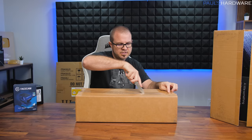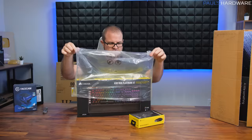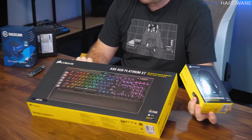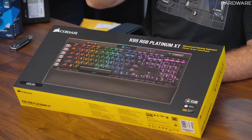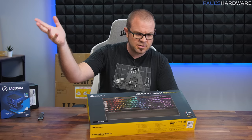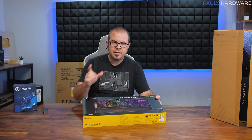Next, we have a long box, and a long box from Corsair is almost always going to have a keyboard in it. Speaking of Joe's editing needs, that's partly why we asked for this keyboard — but part of it is for me too. It's the K95 RGB Platinum XT keyboard. The reason Joe likes this one is because he likes extra keys for editing, and this has a set of macro keys along the side, so this is the one we're going to set him up with.